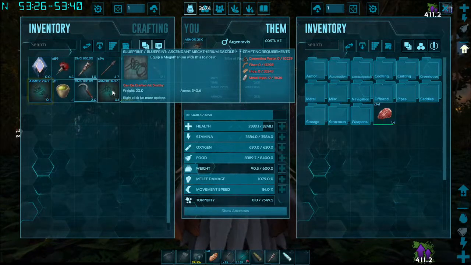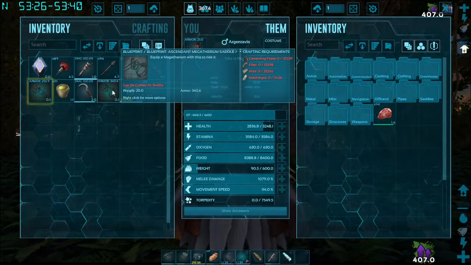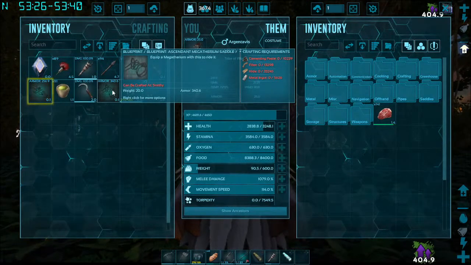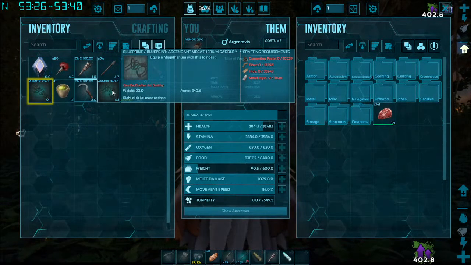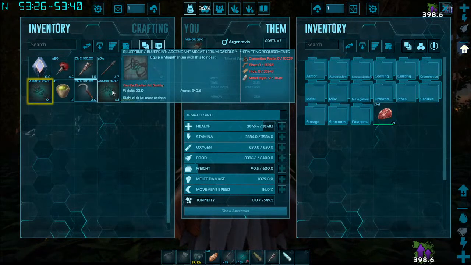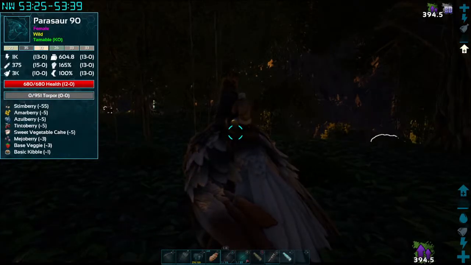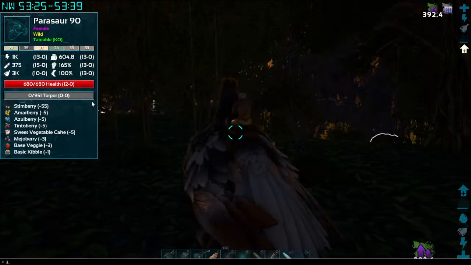10,229 cementing paste. 13,298 fiber. 33,245 hide. 5,626 the metal ingots. The metal ingots aren't bad. The cementing paste is going to be... Oh! Painful.